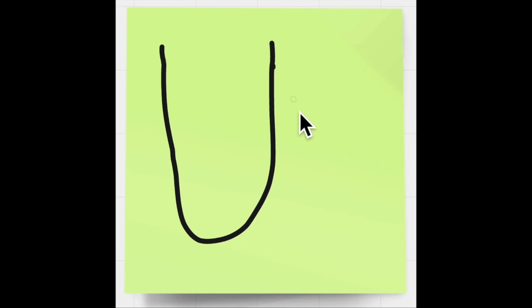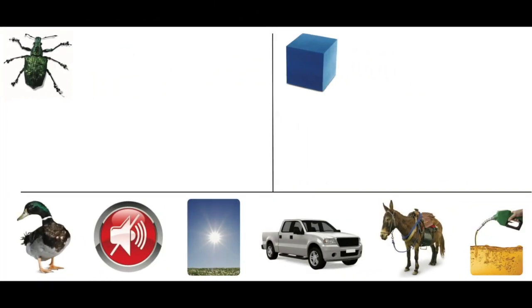Good job. Now let's write the lowercase U. Start in the middle, pull down, curve, pull up, pull straight down. Take your finger and trace. Great job. Now that you know how to write the letter U, let's practice listening for the short U and the long U.